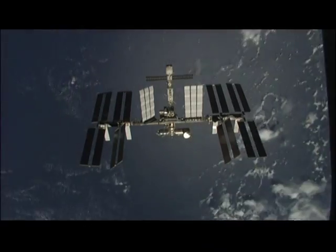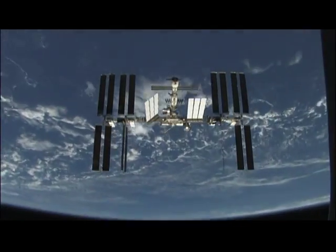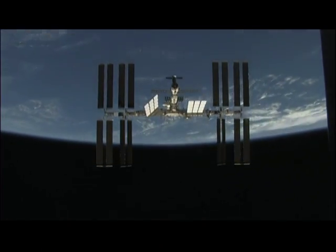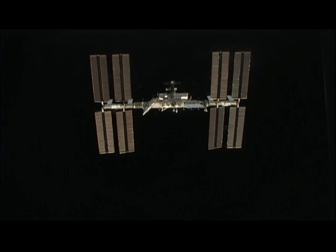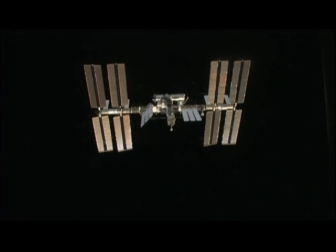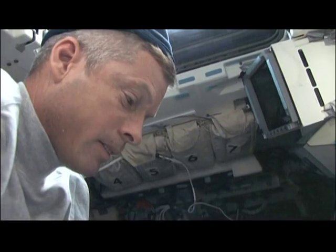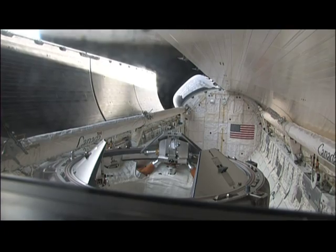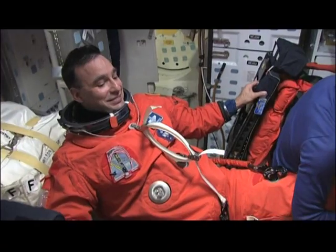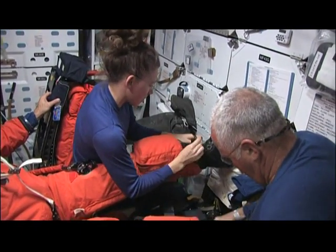I know I wasn't the only one thinking, hey, can we do another spin around the block and maybe do this one more time? But it was time for us to come home. And here Swanee's working on closing the payload bay doors, really a closing event for us as we get ready to come back home. Mid-deck crew getting us all suited up, ready to go.